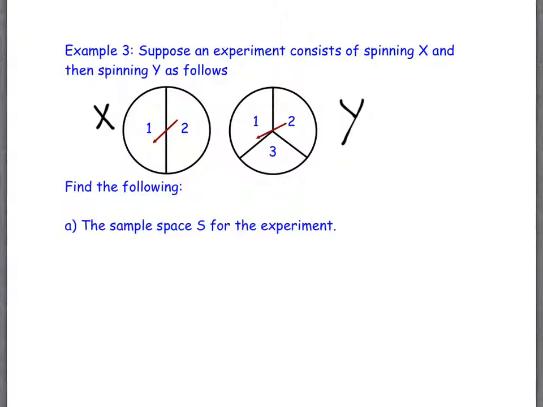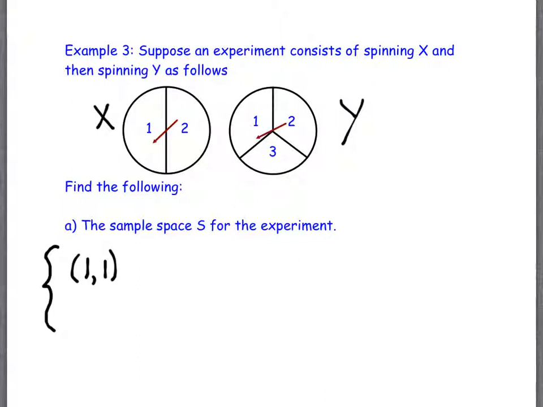Okay? So when I list my possible outcomes, one way of listing them would be to list them as an ordered pair to represent that the first thing we're going to do is spin spinner X, and we could get a 1. And if I spin spinner Y, I could get a 1. You don't have to list in ordered pairs. You could just list it as the number 11, so to speak. That would be okay too.